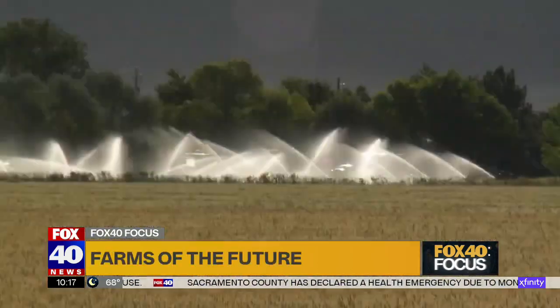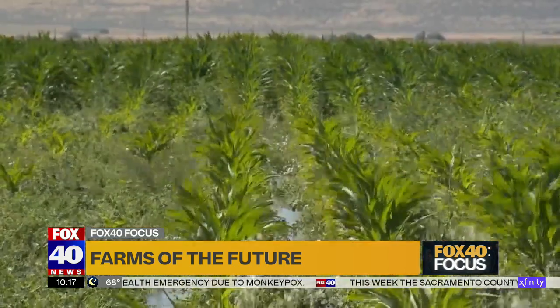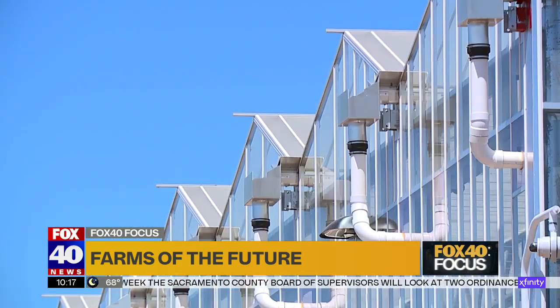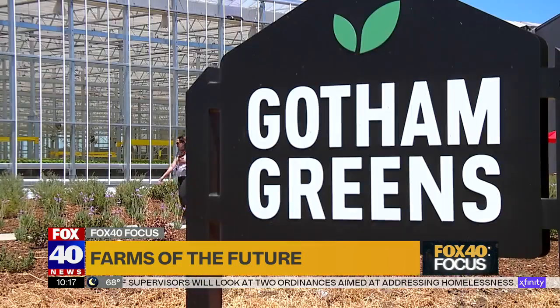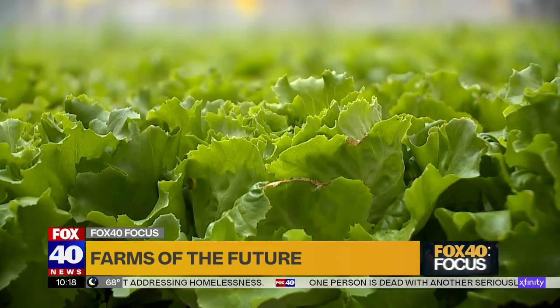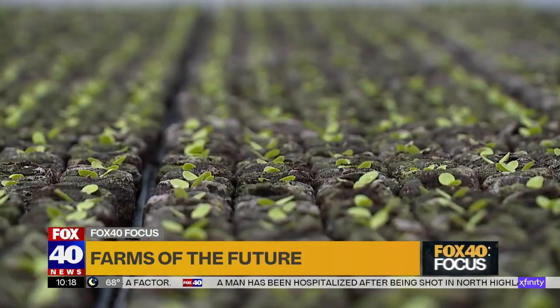Taylor points out that UC Davis pioneered methods of farming that don't require soil 100 years ago. The difference in recent years is the technology that has made hydroponic farming profitable and feasible on a large scale — they can grow crops more cheaply and recycle water, giving these systems a place in food supply chains. One of the keys is getting that special recipe of nutrients that plants require, and for many companies, that's their big secret.